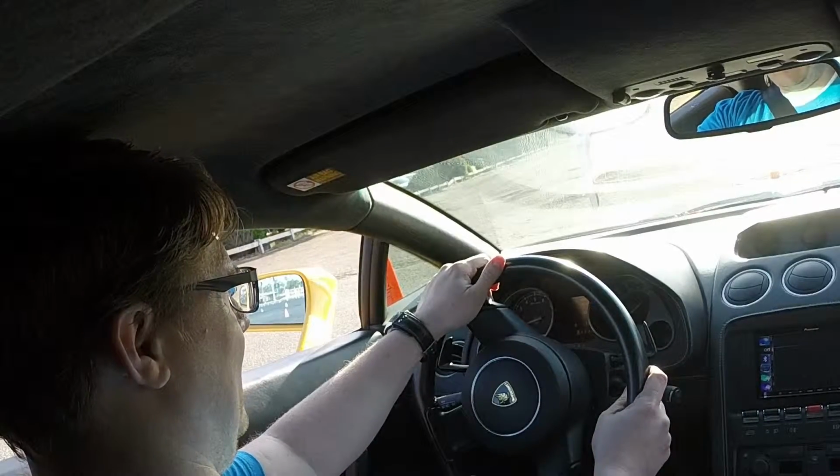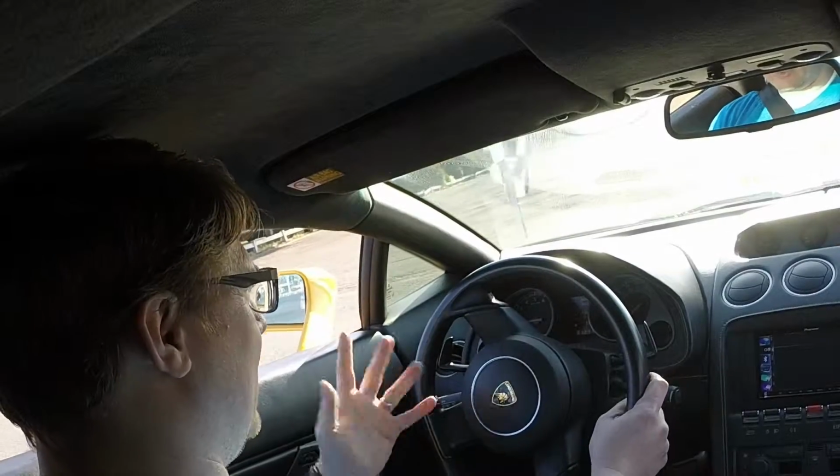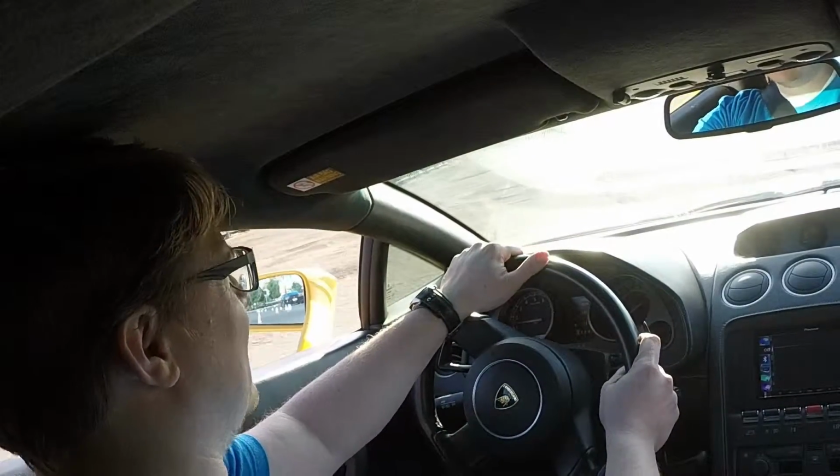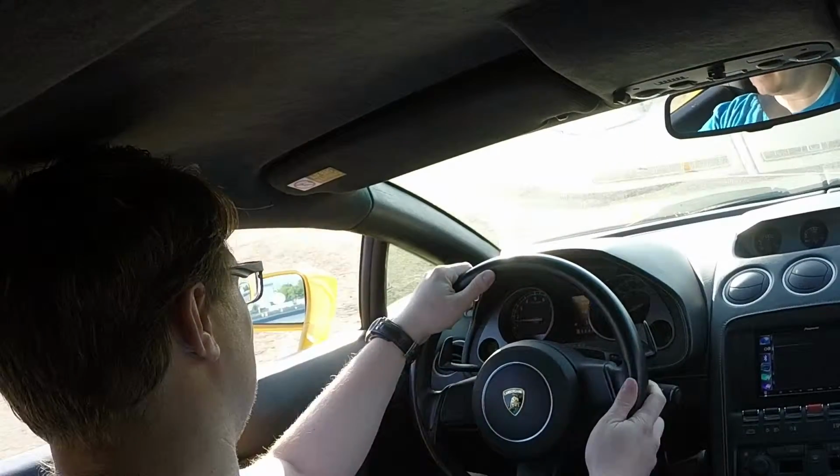I want you to move forward nice and easy. It doesn't have a clutch pedal. The clutch is internal, so it's like semi-automatic, so you'll be fine.